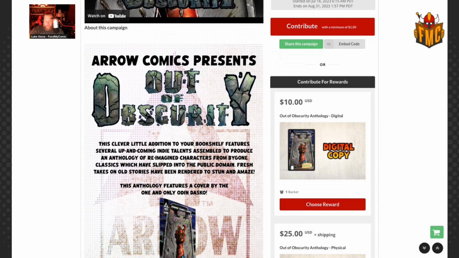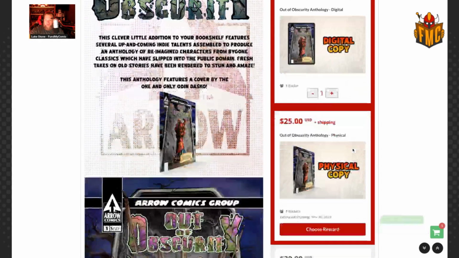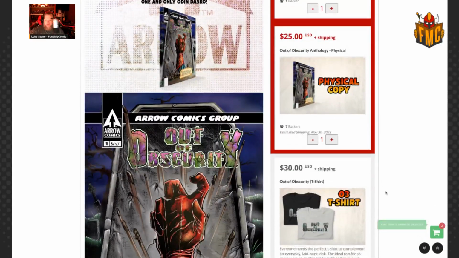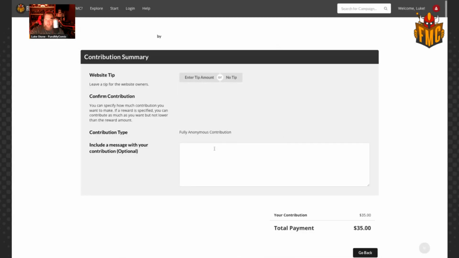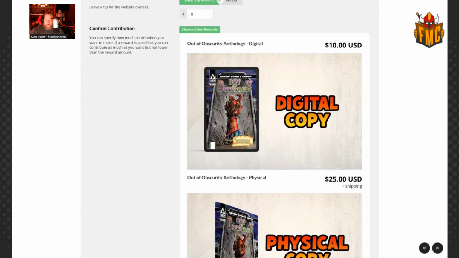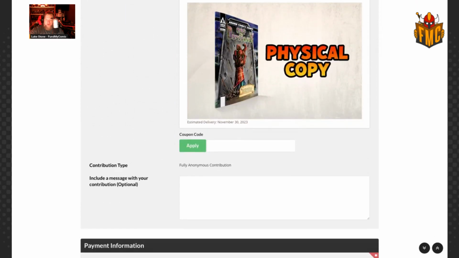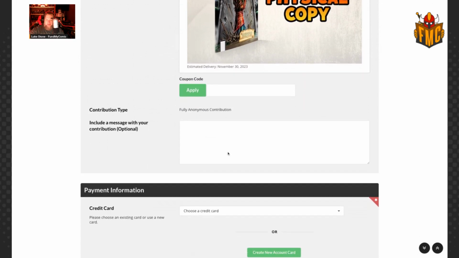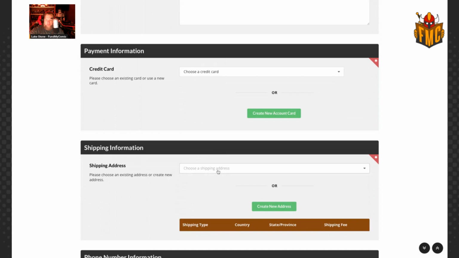And the cart right now functions where you will choose a reward, and you can choose any of the rewards that you want, and it brings it into this nice cart where you can see the rewards that you've chosen. You can apply a coupon if that is part of it, and then you select your shipping.